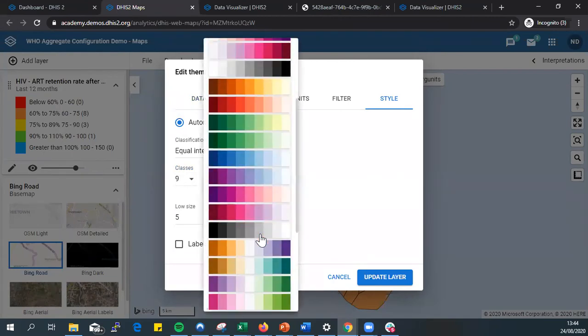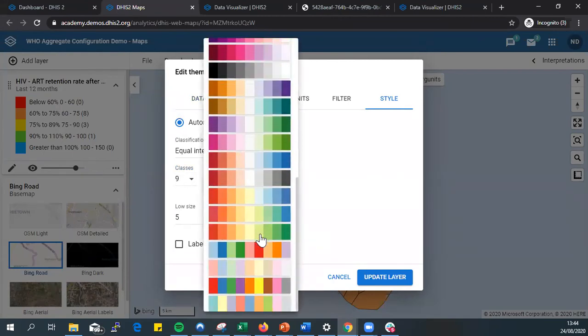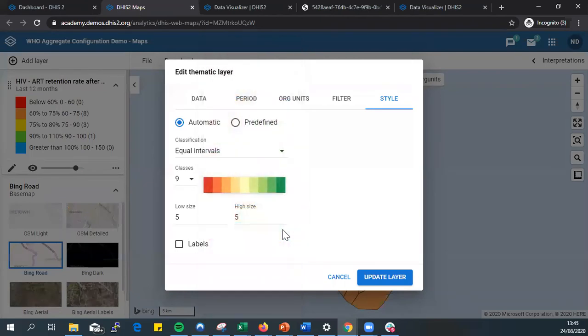So let me select the legend styling which is more representative. I'm interested in taking this one, where the lowest will appear in red and the highest in green. So I select that, and maybe even put labels. Just by looking at it, I can get a better idea. So I put all these things and click on update layer.